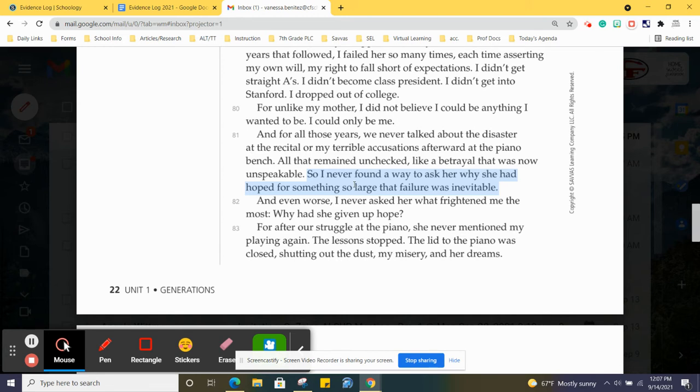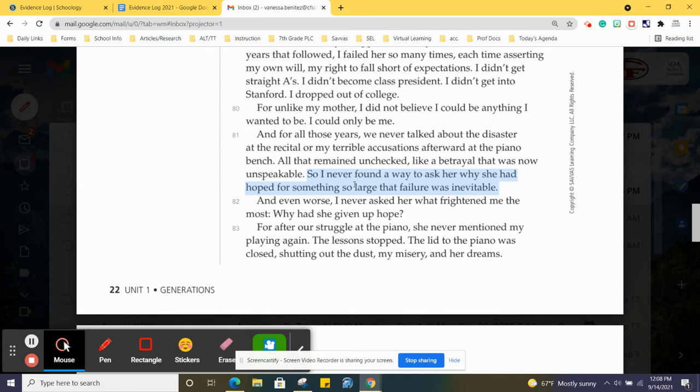Remember, a tough question doesn't have to have a question mark after it. And that's a really hard question for her to struggle with her whole childhood, even after her mother had passed away. Like, why all this time had her mom expected her to be this child prodigy, knowing that that is a very rare thing for a child to become or to be forced to do? Why did she want this perfection, knowing that it was inevitable or not able to happen? So that is a really big question.